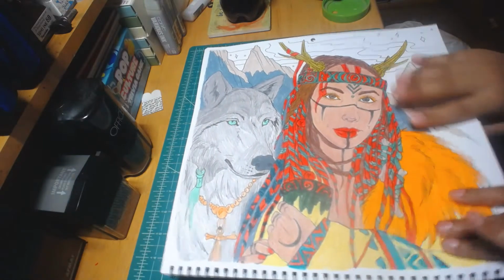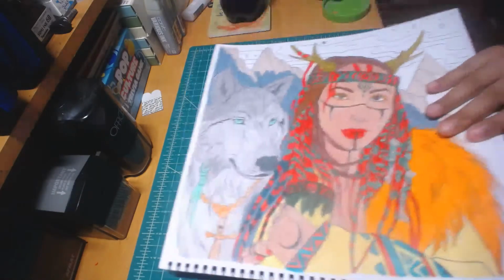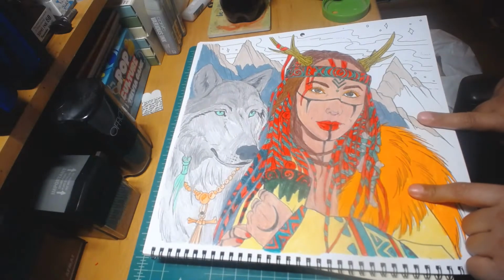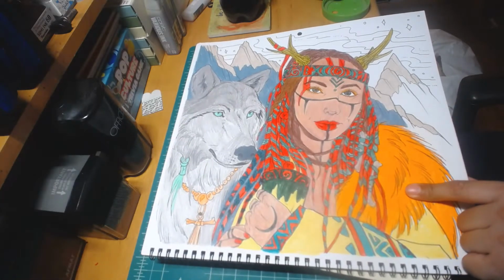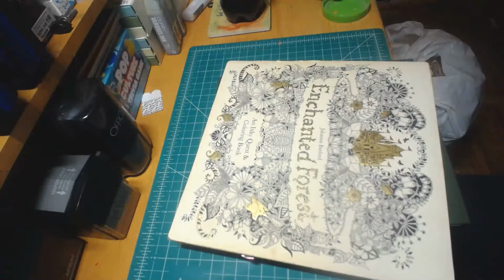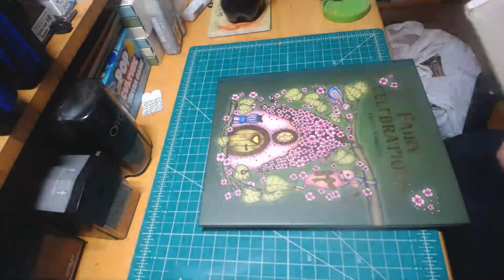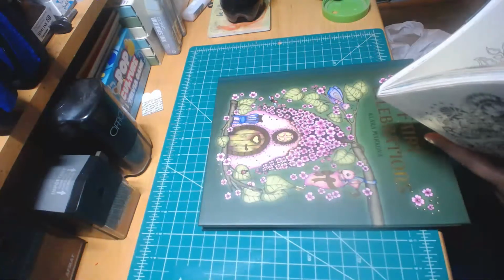This one is by, who's the one by this? Noelle Schumacher. We know her, guys. You know her on the Etsy site as Hollow Moon Art. She does some really beautiful work in her own right. Then we started this one on livestream, but we never finished it. I have a lot done in this one, but this is one of my oldest books.